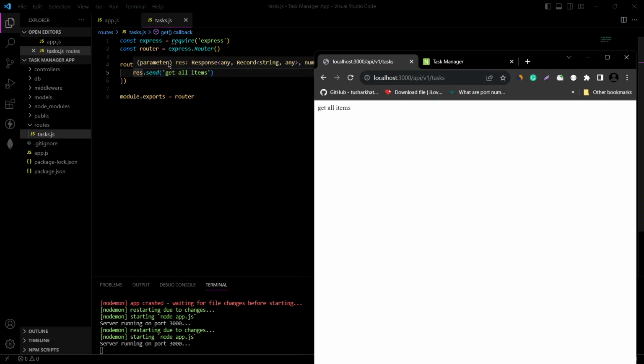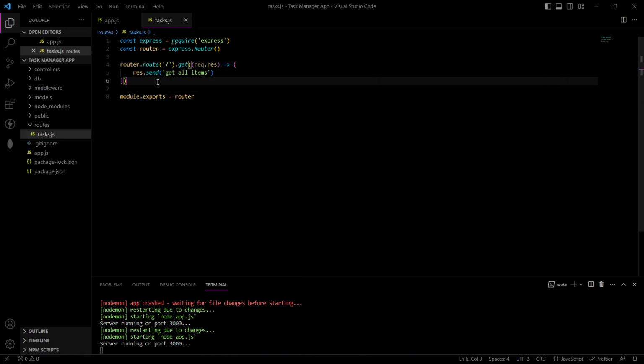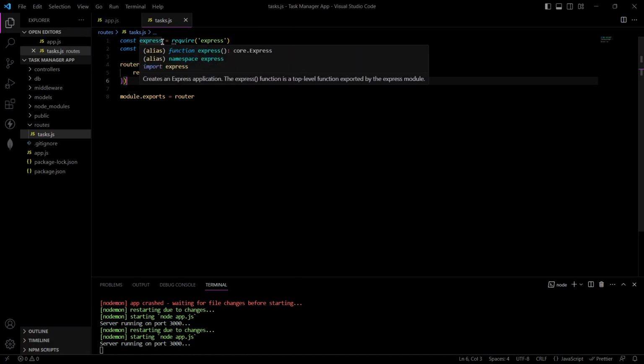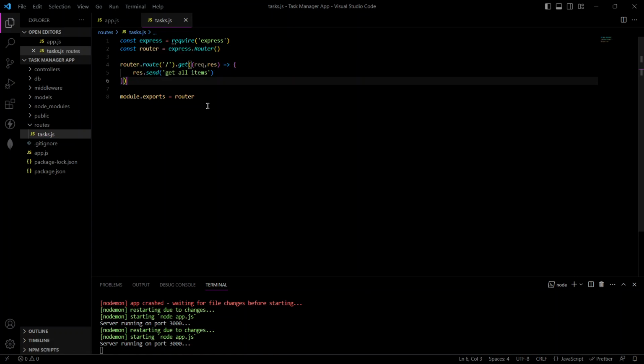So I can decide to create all the route code inside this particular file, but that's the same thing as app.js. Later on, this file is going to contain a lot more code, running into hundreds of lines. So what we like to do is separate the functions for the router into a separate file, and then import it into this router file.